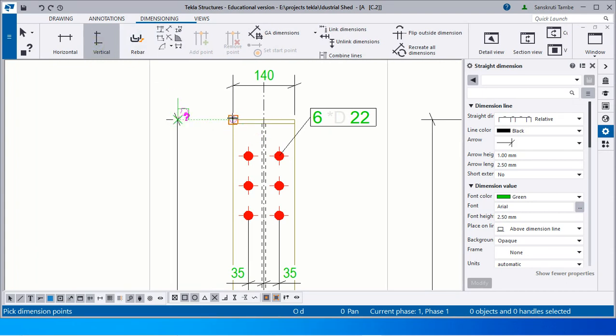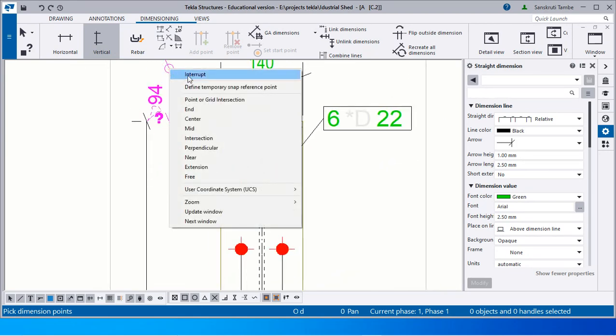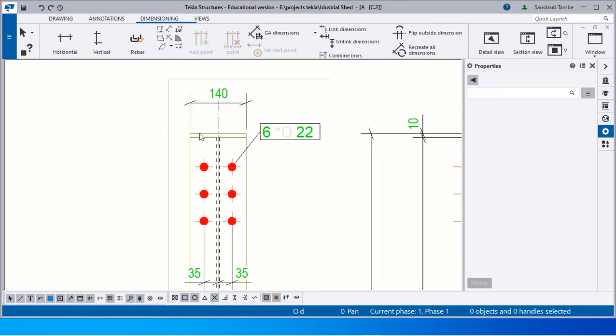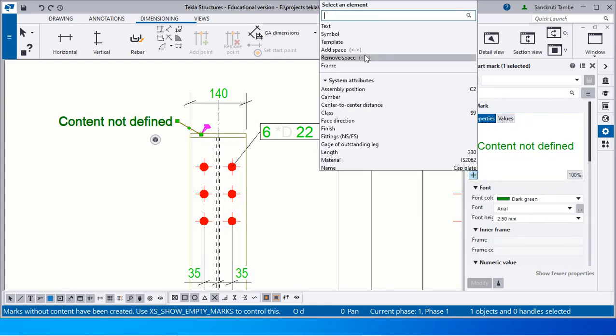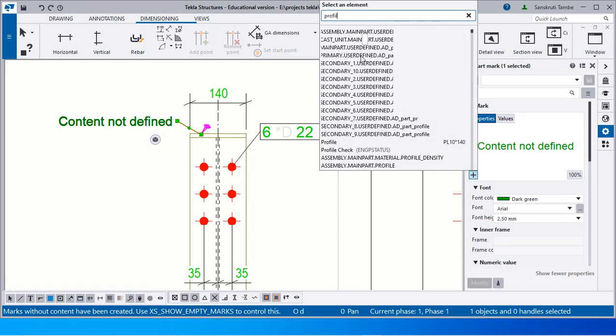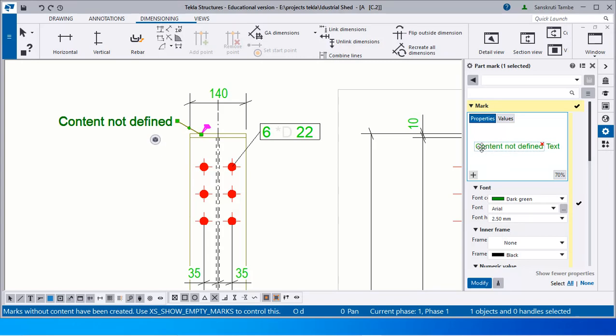Then you can see here on this side, this is a cap plate provided. Can add the profile of this. Okay, or if it is not mentioned, you can just write down in a text form that this is a cap plate 10 mm thick.